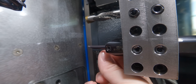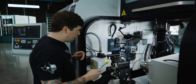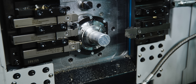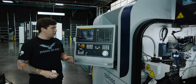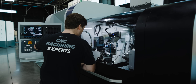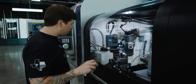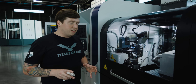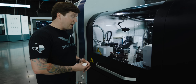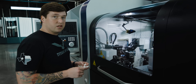Now I have 6061 aluminum in there. Let's run the same test — old insert first, new insert second — and see how good it works. If you needed any evidence that we are doing this live, look at the front of the bar — that is raw bar stock right there. You are going to be watching the very first cut. A little disclaimer: this tool is not designed for aluminum and it has a coating — it's not a high polish insert. So is this really a valid test? Not really. But if it works on this, you've got to give credit to them because 6061 is a pretty difficult material to break the chip on in some applications.